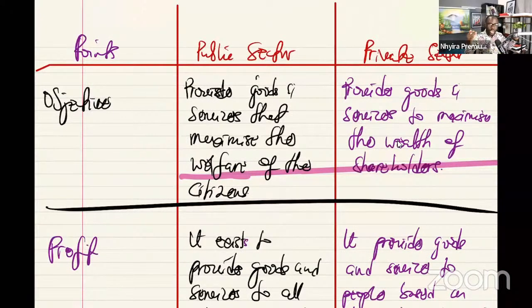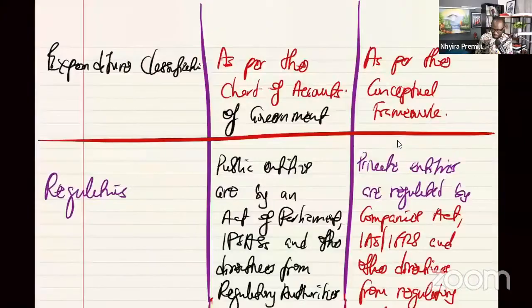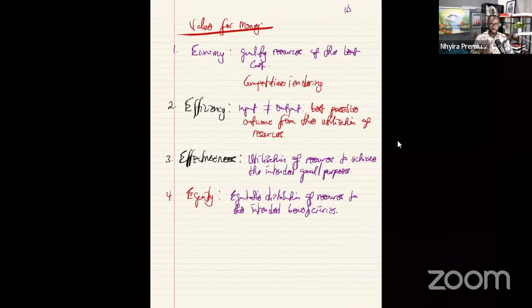Then we said, what are the differences between public sector entities and private sector entities? These are some of the points that we mentioned. But most importantly, we shared our thoughts on the concept of value for money, that primarily public sector entities exist to provide goods and services that will achieve value for money: economy, efficiency, effectiveness, and equity. Then a concept of environment was raised, and I mentioned that yes, value for money is evolving, so those can also be included.